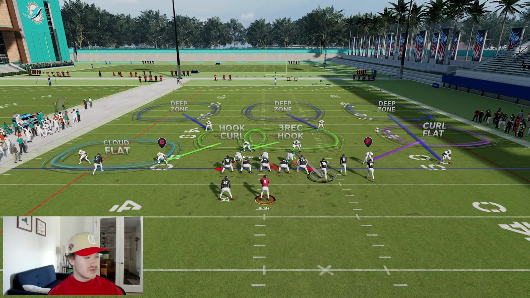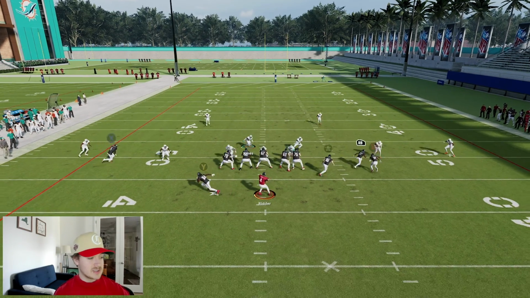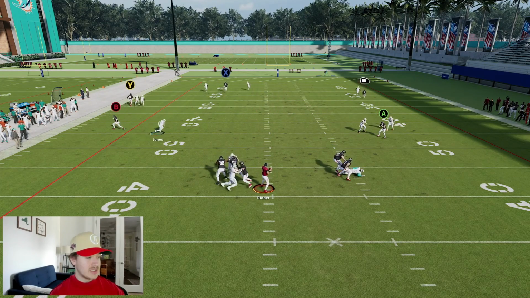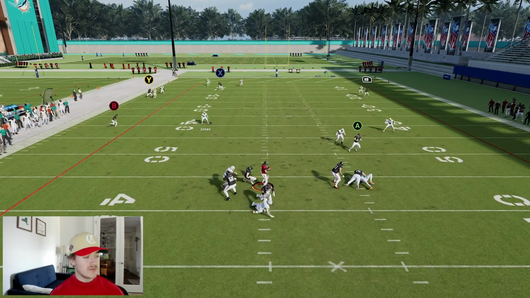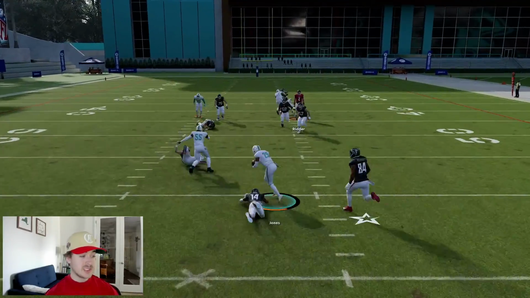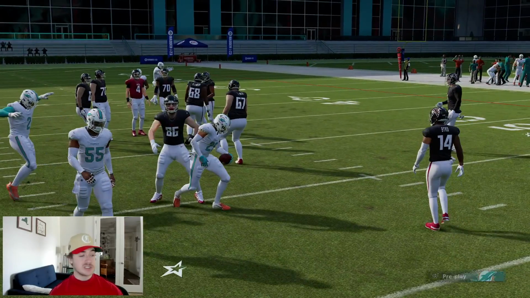So you could either use the 3-rec hook and then maybe still man up the running back. Some stuff like this could be effective, and then it's kind of clear cut. You use your X and then take B. But again, with zone coverage, it's important to say that when you're running this 3-man rush, you're not really going to get pressure. So that should be understood going in. Don't expect to get pressure.